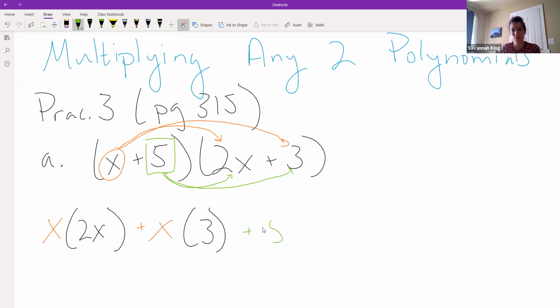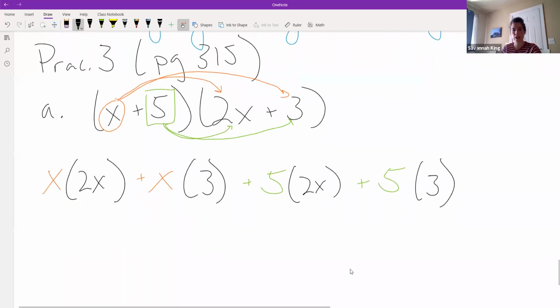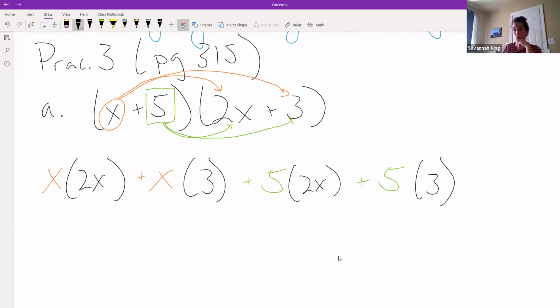So what this will look like is like this, 2x, 3. So watch that part carefully. This part of this middle step is probably still really beneficial. So you should see 2x plus 3 appearing twice in the next step. So I've got it here, 2x and 3, 2x and 3. Each time it's got something different in front of it. Because first it was the x's term to distribute, and then next it was the 5's term to distribute. So we started out with a binomial and a binomial. We end up with four terms, and we just got to clean them up a little bit.